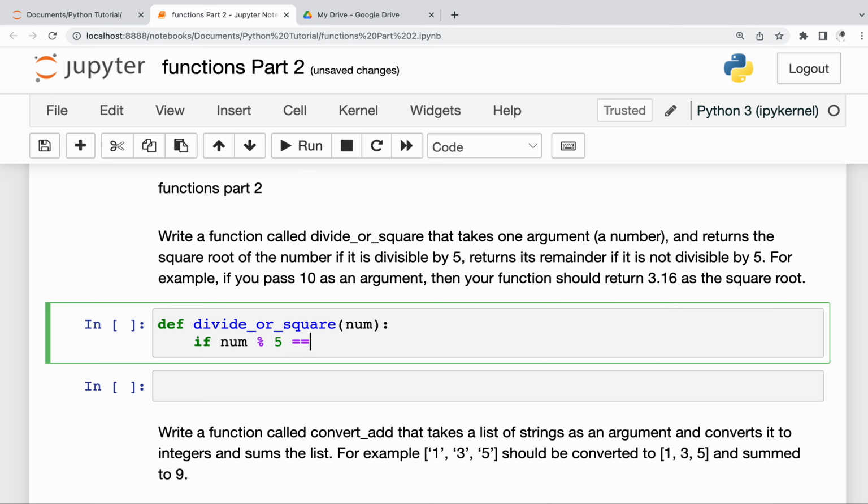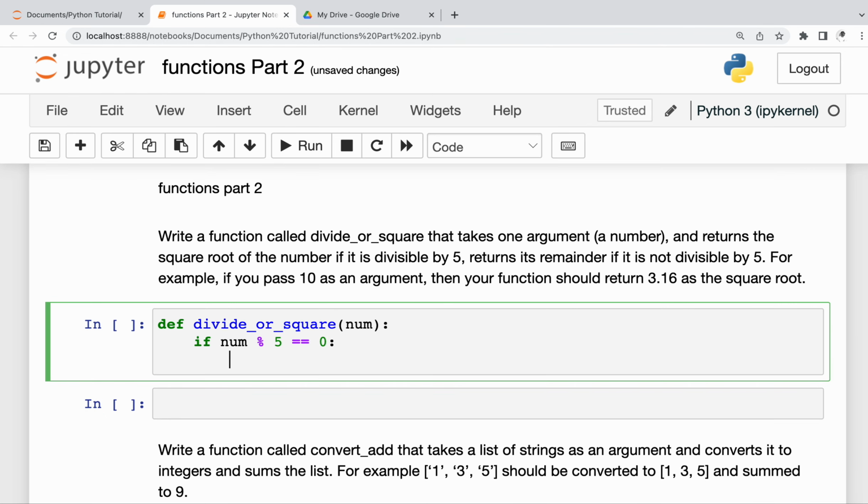So I'm using the double equal to, which is the equality operator, right? So I say if num mod 5 is equal to 0, that is if it is divisible by 5. What do we want it to do? We want it to return num.